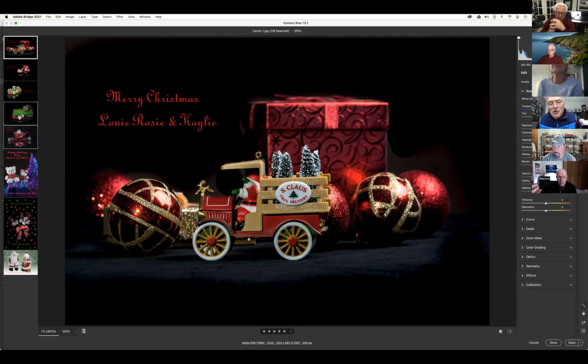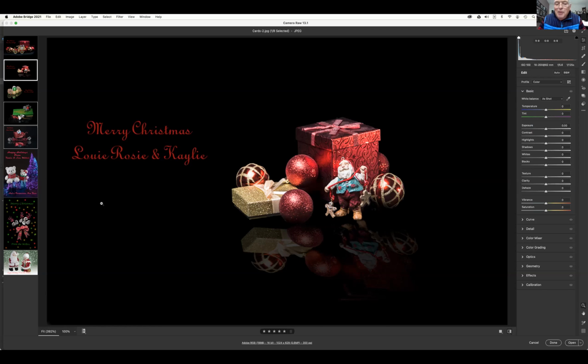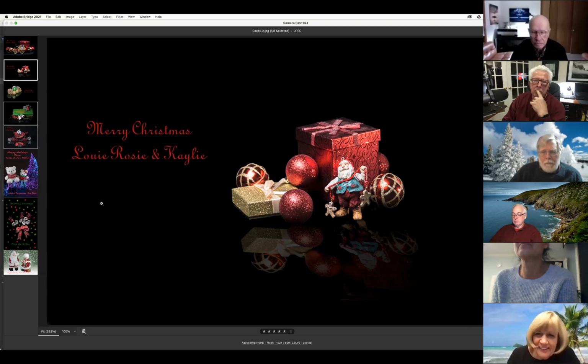Pretty nice. Yeah, I stole the ornaments off of my wife's tree. There's another one there. You can't tell, but you can see the reflection of it. I bought this piece of black plexiglass, and I put them on it to get the reflection. Some of them I've done with a mirror. I got a big mirror too. So some of them have the black plexiglass, some have a mirror underneath. And now I have a little disc light tent and an extension for two lights, and I've been using that to do a lot of my still life type shots. It's been working out real well for me.